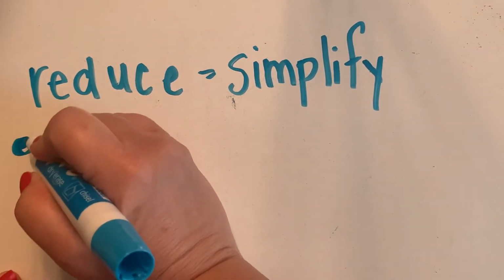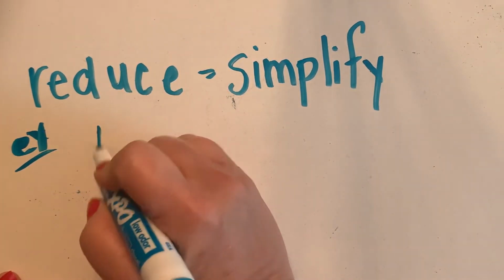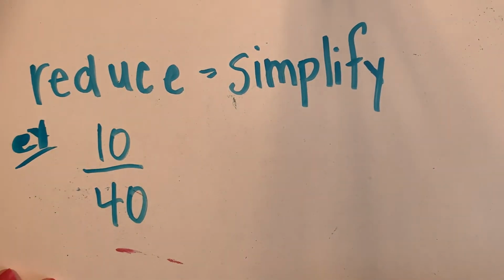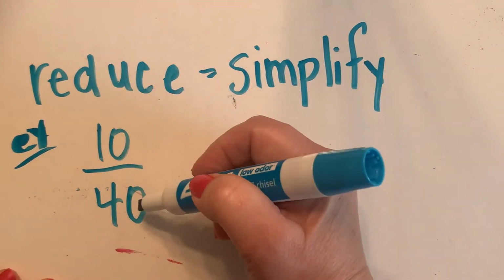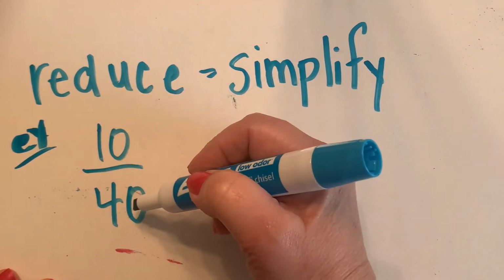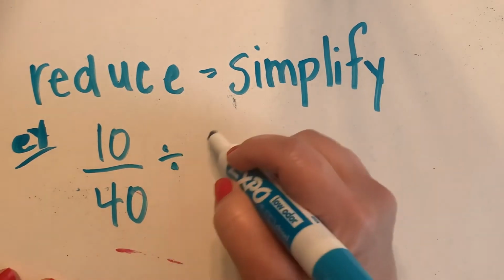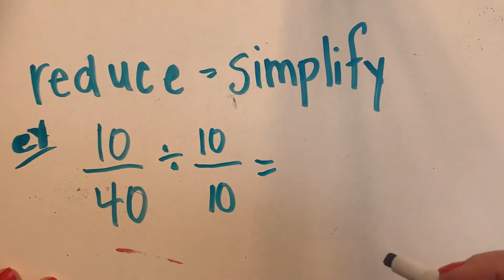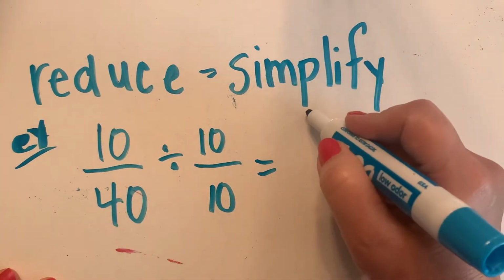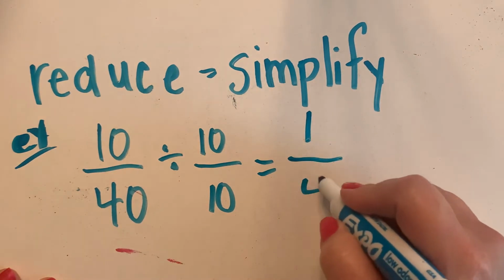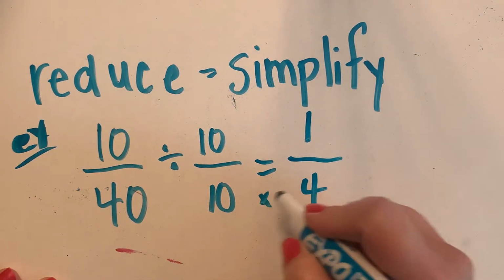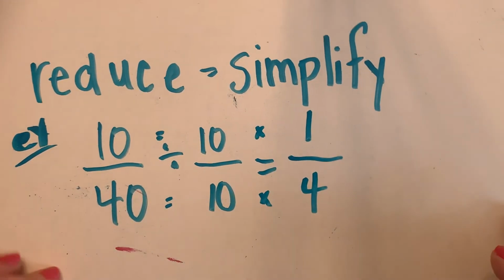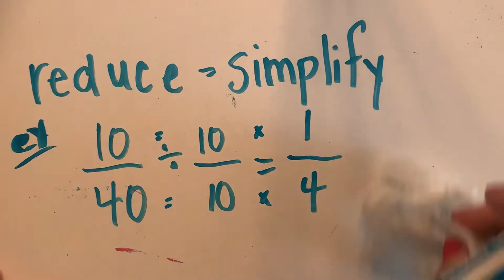I'm going to start out with an example. This is pretty easy. It's 10/40, or 10 over 40. Now ask yourself, will the numerator go into the denominator? Will 10 go into 40? We all know that 10 times 4 is 40. Do you see why I'm saying you've got to know your multiplication? It makes it so much easier. 10 divided by 10 is 1. 40 divided by 10 is 4. How do we check it? We go backwards. 4 times 10 equals 40. 1 times 10 equals 10. So that is the lowest term. That's your example. It's already done for you.